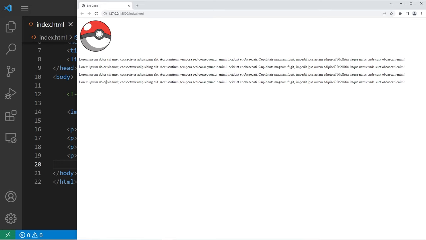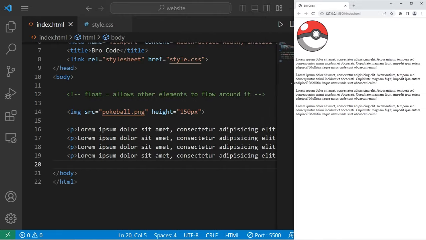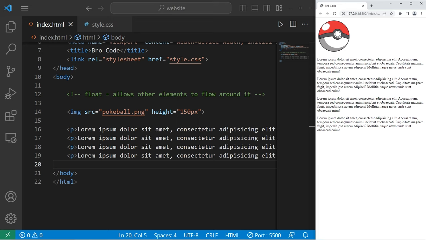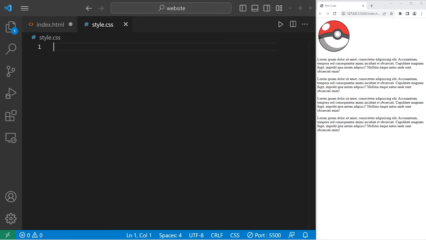To make this text wrap around this image and occupy that space, we will set the float property of the image. I'm going to give this image an ID, though. ID, image 1, img1 for short. Within my style sheet, I will select the ID of image 1, set the float property to either left or right. We'll begin with left, though. Then save everything.